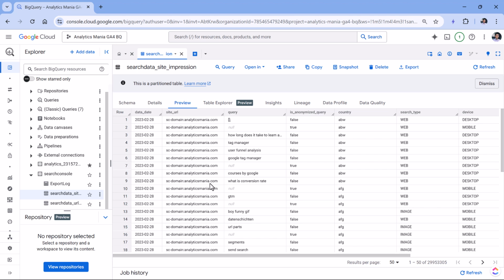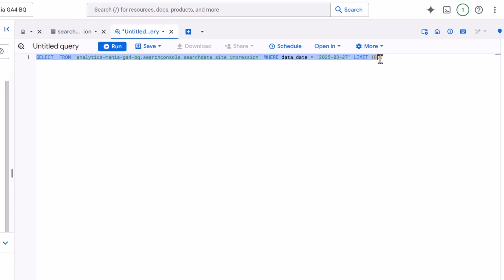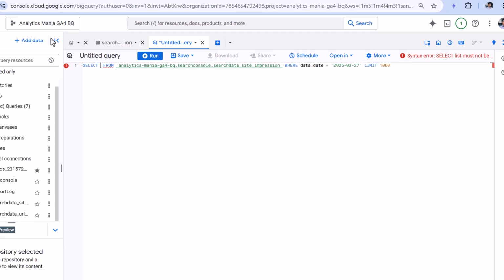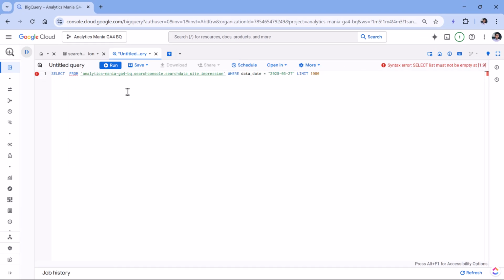And when you will be writing queries, it will be easier for you to know which particular columns or data you want to access. So let's try to query this data. While you are in this table, click Query. And this is a sample query. It is incomplete, therefore we get the syntax error. Maybe I should hide the sidebar to get more space.